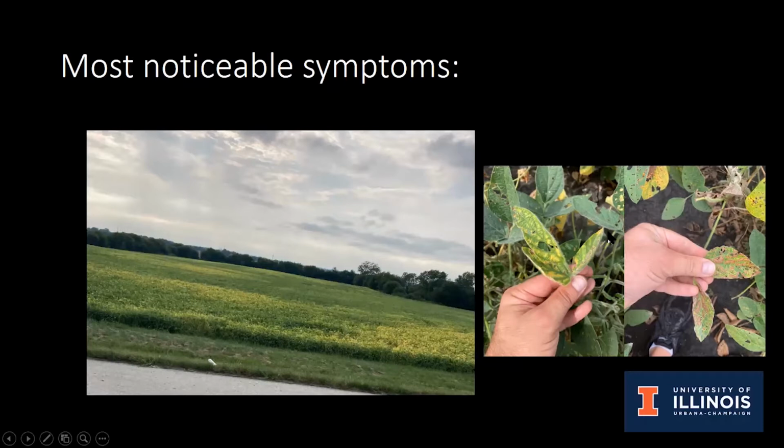One of the things I really want to nail home today is if you see something like this in your field and you start seeing foliar symptoms, that is not what you should be using to diagnose the issue or the problem. As you're going to see here, many of these diseases, many of these issues can cause very similar effects on the foliage. So just because you see green veins with yellow or brown tissue in between does not indicate necessarily that you have sudden death syndrome. I think that's the one thing a lot of people like to attribute that symptom to.